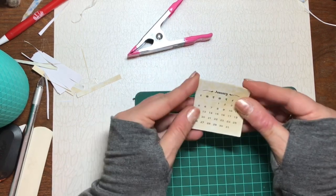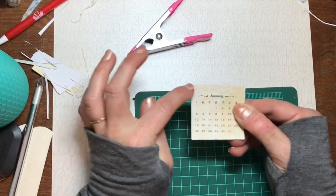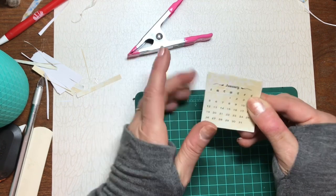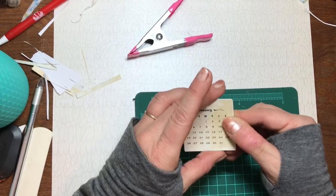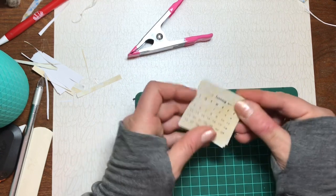So now we have this little tiny calendar. And what I'm going to do is I'm going to sew this up top here. But you could simply, if you're not using a sewing machine, just use a stapler and staple 1 to 3 staples, depending on how many you wanted to be there. So I'm going to go sew this and I'll be right back.